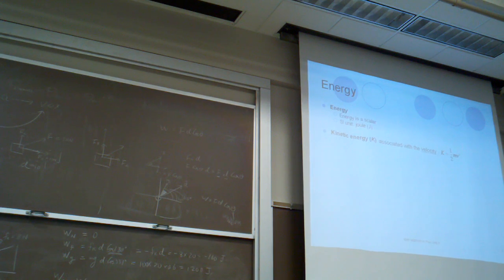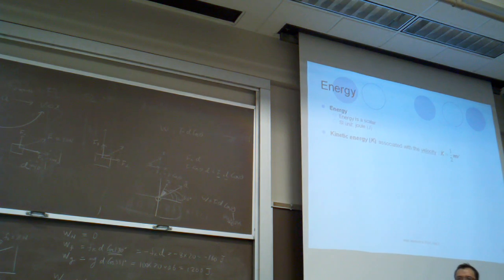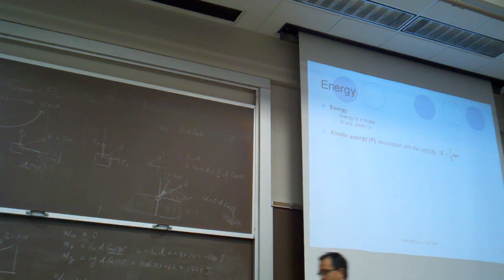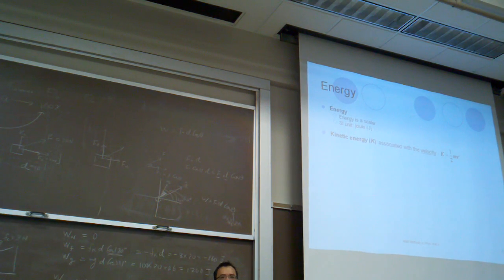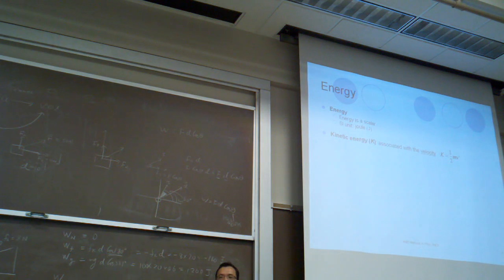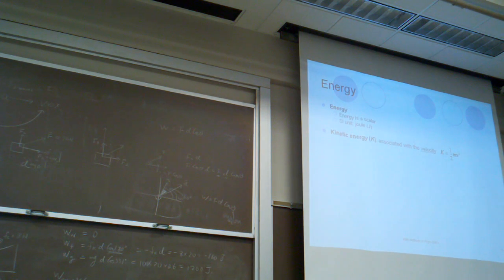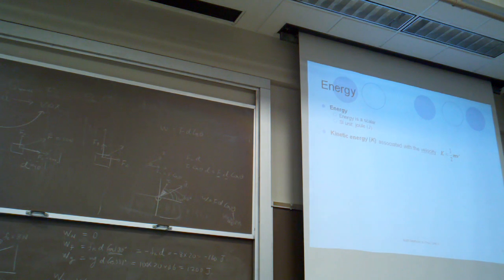Okay? It's the energy associated with the velocity, or precisely speaking the speed, of the object. So for an object, if it's moving fast, that means it has a larger kinetic energy. If it's not moving, then the kinetic energy is zero. We call the kinetic energy K, or sometimes KE. Okay, it's equal to 1/2 m v squared.